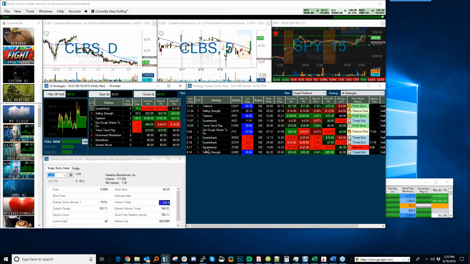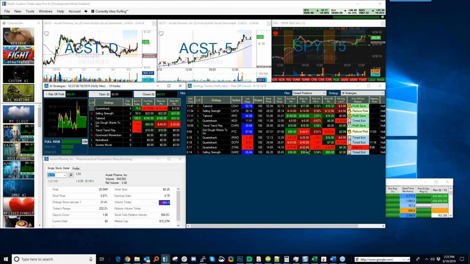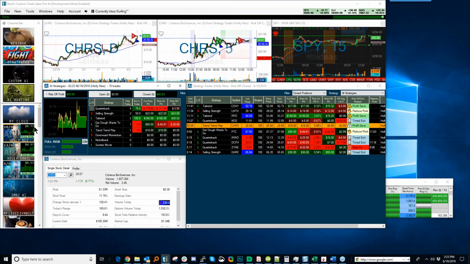So the difference here between risk on and full risk is we're doing the same thing. We're going to hold it to the end of the day, but I'm not going to care about the stops. That means if the price hits my stop and then continues on, this is all good information to have, but for your own trading as well.